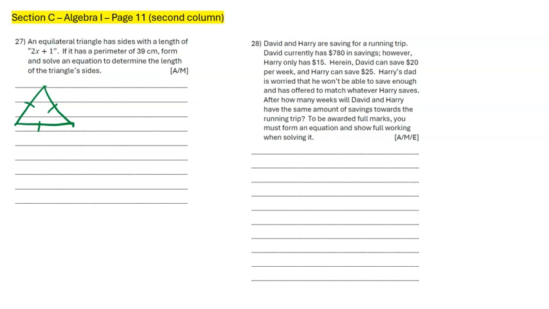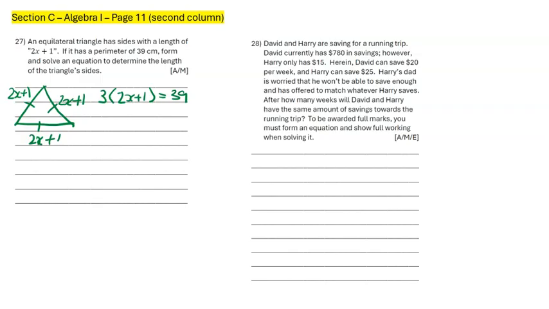One of the sides is 2x plus 1. And I just want to note, if one side is 2x plus 1, all of them are going to be 2x plus 1. We know that the total perimeter of the shape is 39 centimeters. We've been asked to form an equation and determine the length of one of the triangle sides. So how long is one of these sides here? So I guess we've got to set up our equation first, and this one's quite straightforward. So one side is 2x plus 1, and we've got three sides, so we're just going to put that in a bracket. And we know that comes to 39.